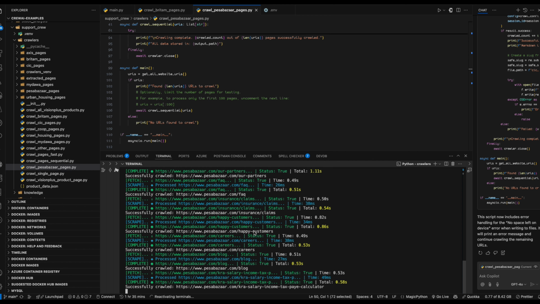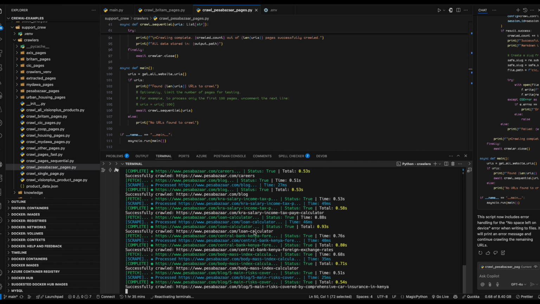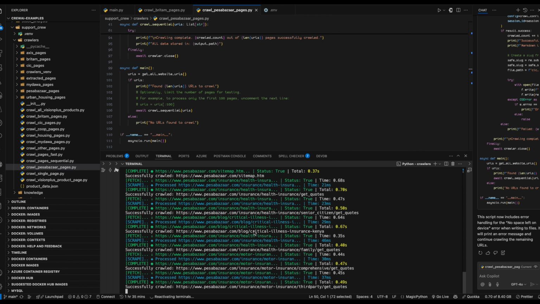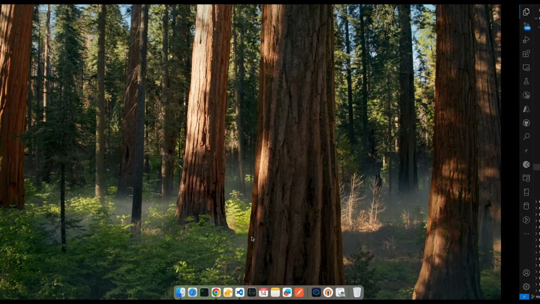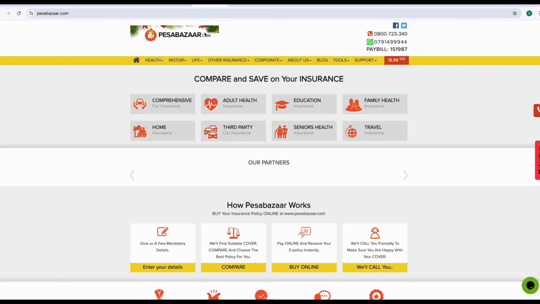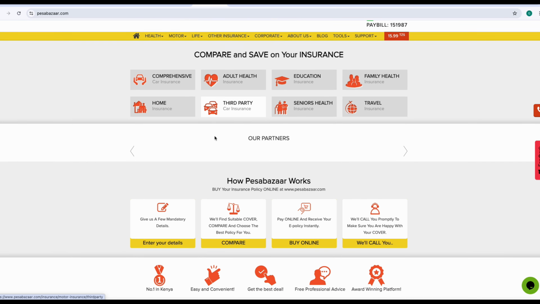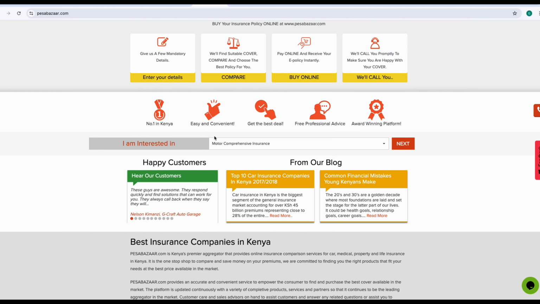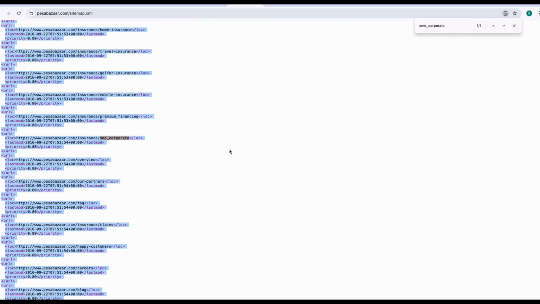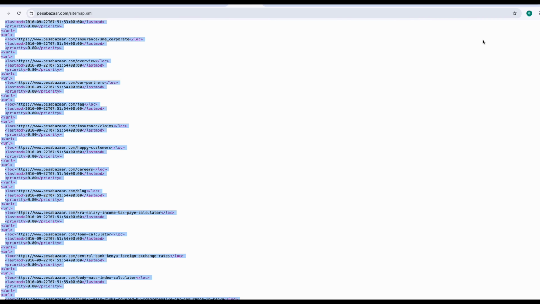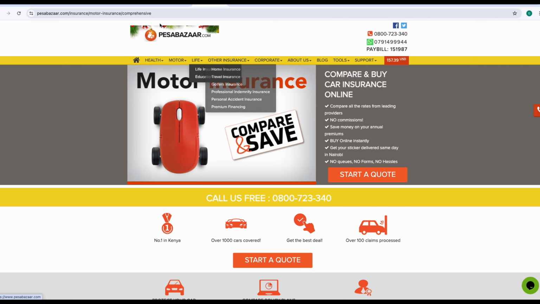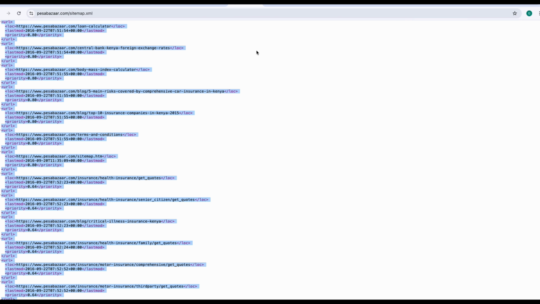61 pages of information. You can see we have blogs, we have a few articles from their website, we have the sitemap, we have quite the coverage, we have a lot of insurance products. Pesabazaar in itself is an insurance comparison tool. You can see the website over here, allows you to compare insurance products from various insurance product providers in Kenya. You are able again to close the purchase loop by buying insurance from their website and paying for the insurance using M-Pesa or card. This is Visa and MasterCard.